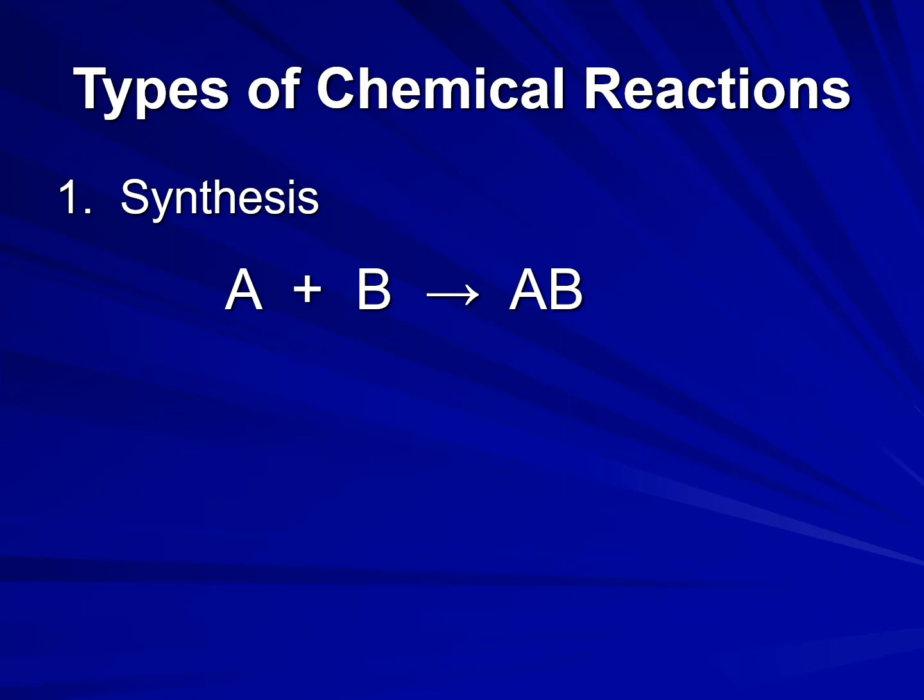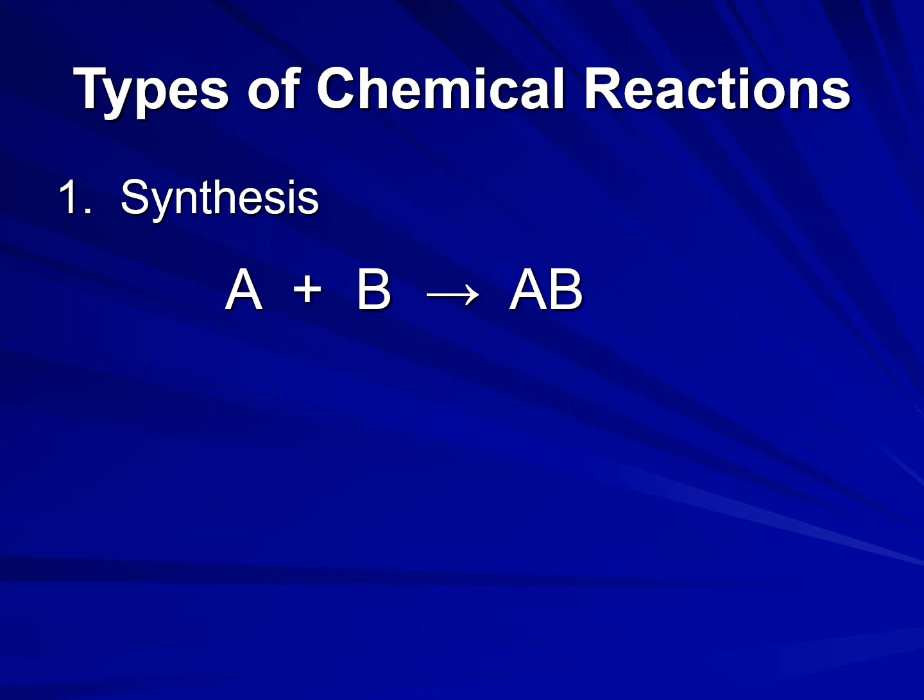Now, if you look at this equation right here, I just wrote down A's and B's. I'm not going to use any chemical elements right now. I just want to show you a pattern. Make sure you write this down. So if we have element A and element B on the left side of the equation, they combine together. That's their arrow right there, which shows it yields or it's going to produce. And notice they've bonded together on the right-hand side.